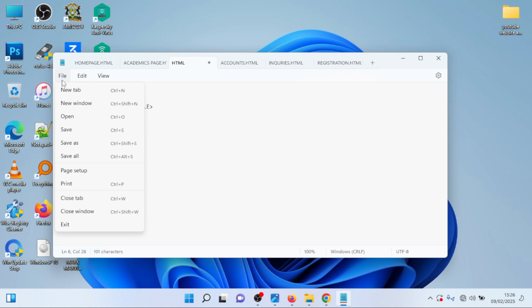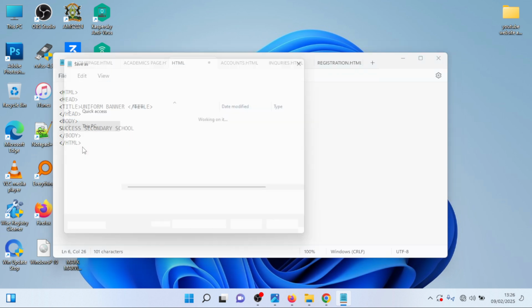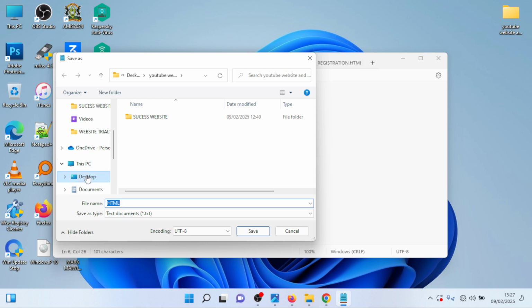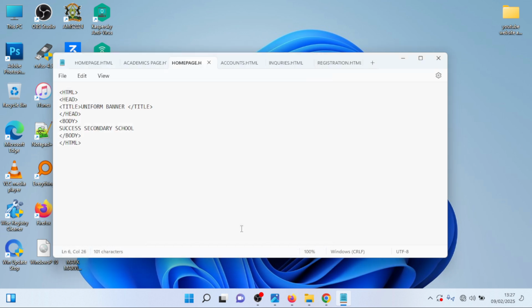Now I'm just showing you some of the tips you can use to save time when you're really coding your site. I was talking of the common codes. Copy the codes to other pages, like the link code I was showing you. Now even here at the basic code, having designed your basic code, then you click at save as. At desktop, you look for your folder, open it. I can call this home page .html. I give it all files. We all know that according to the first lesson.